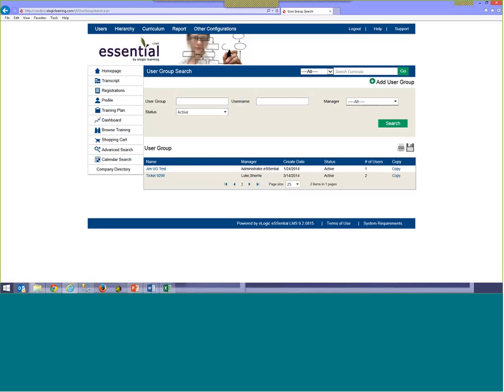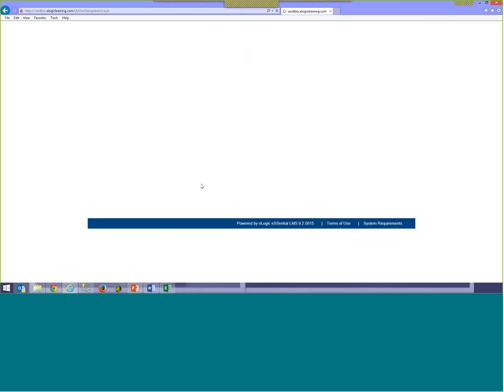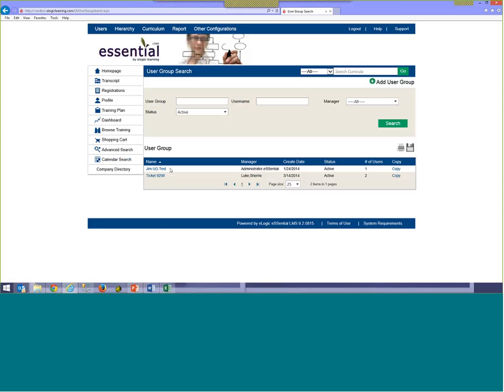Once you have your list up, you can sort it by name just by clicking on the name. It'll filter. Same with manager, create date, status, and number of users. So if you wanted to sort by any of these columns, you can. The last column allows you to copy a user group.